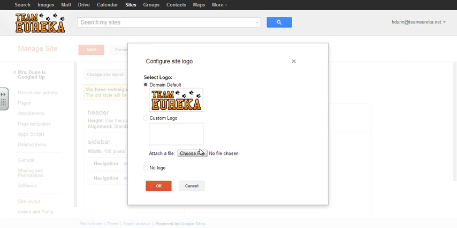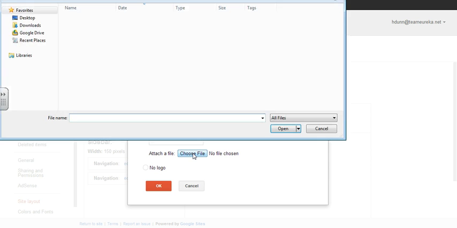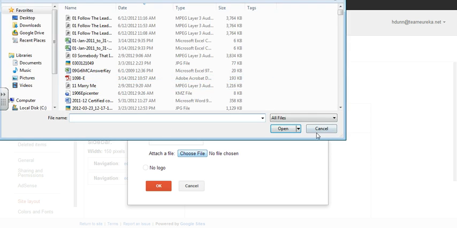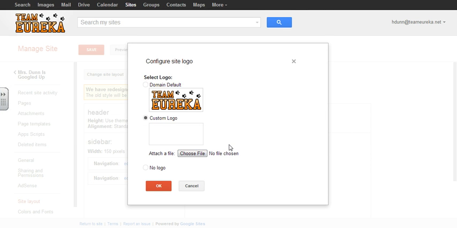You could find your own picture and use that as your logo. So you would go to custom logo and attach a file. So choose a file. But these are pictures that are on your computer. So if you're using a picture from the internet, you would have to save that picture from the internet on your computer and then upload it here.